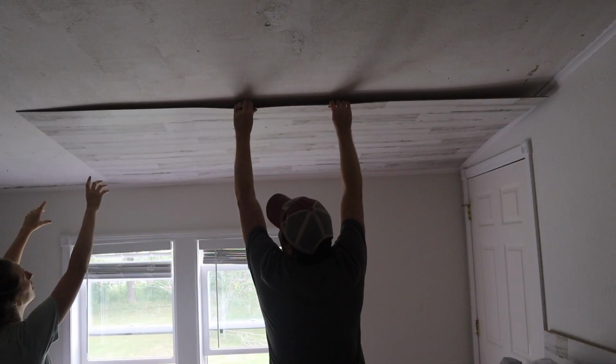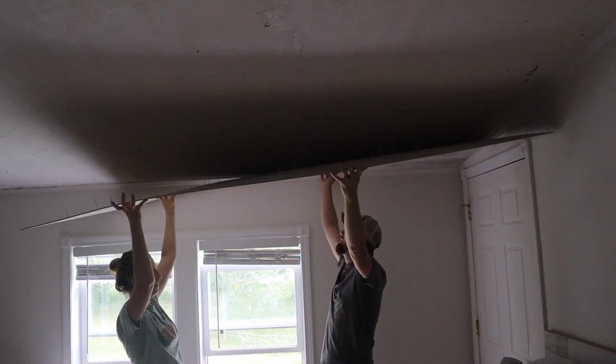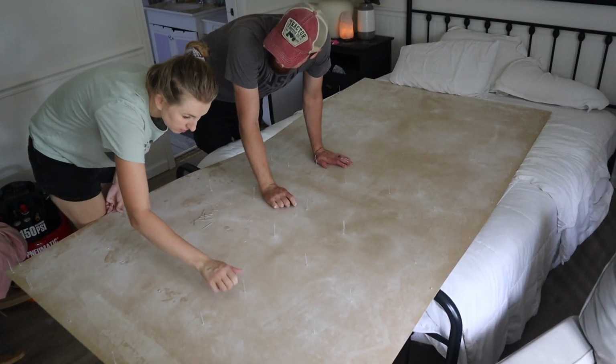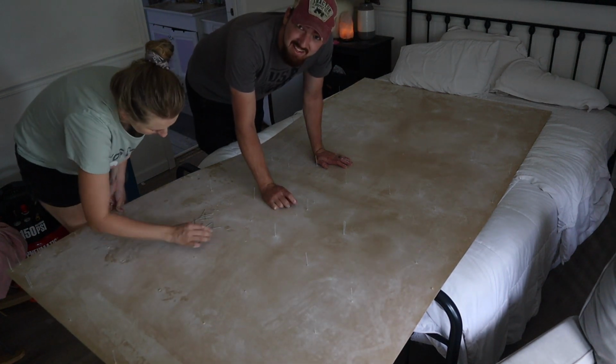We just wanna have it done. Looking at unfinished projects all the time drives Chelsea crazy, so we're gonna pull this down, and hopefully no little ones run underneath while we do it. All right, we got it. Now we just gotta pull these nails out of it. I'm guessing we can't return this one.